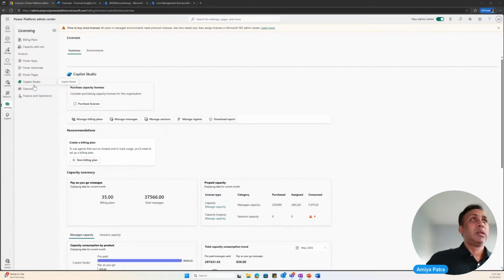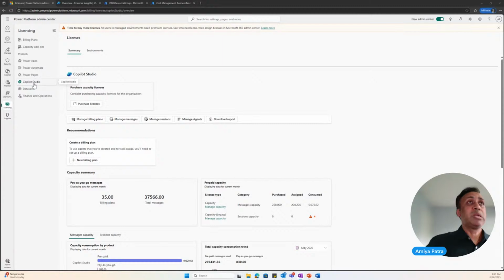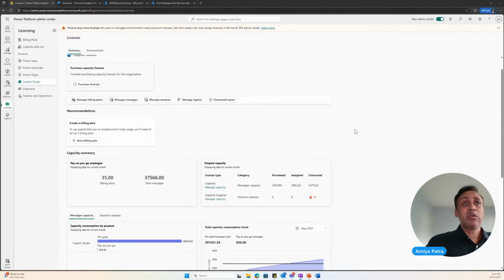Over here in licensing hub, I'm in Power Platform Admin Center. In licensing hub, we have a dedicated section for Copilot Studio. Over here, you can track your overall Copilot Studio usage. We have multiple tabs over here. The first one is where you can track how many pay-as-you-go plans you have created and how much has been billed for pay-as-you-go.